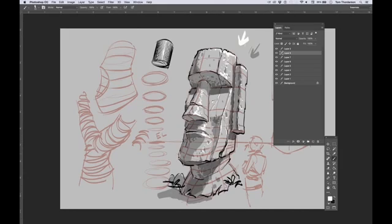Then as we come down on the jaw, again, if you broke this whole thing down, really the Moai is a modified, hacked-into series of cylinders and some rectangular shapes. But especially the top of the head here is very cylindrical-like. And you can cheat a little on some of these and give it a little bit of highlighting. Again, see how I'm putting the highlight on the edge furthest away of a little pit in here? That's because that's technically what would happen. It would catch that edge a little bit.